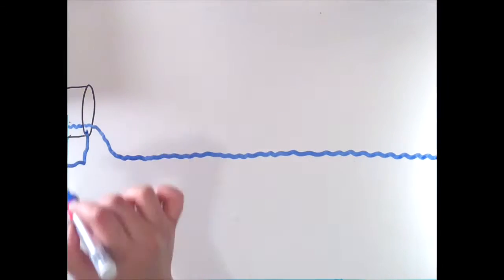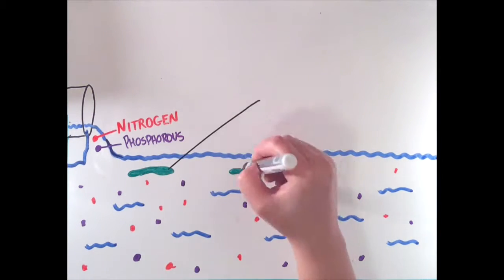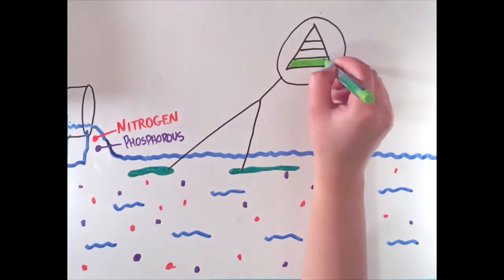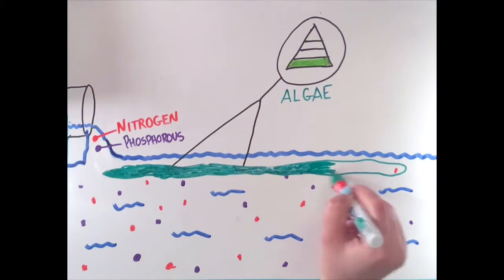One of the biggest problems we see from surface runoff involves two specific chemicals, nitrogen and phosphorus, which are contained in human and animal waste, certain cleaning products, and agricultural products like fertilizers. These minerals get carried with the stormwater runoff into water bodies and add a lot more of these chemicals to the water than the environment is used to. When you add a lot of nitrogen or phosphorus to the water, two of the major nutrients that algae, an aquatic primary producer, need to survive, these creatures can reproduce and grow very quickly.